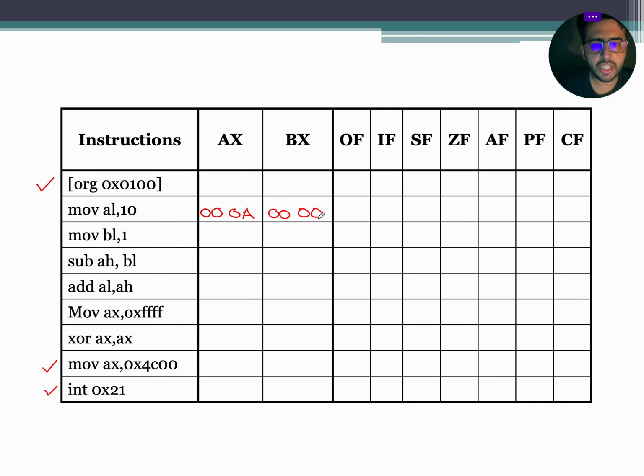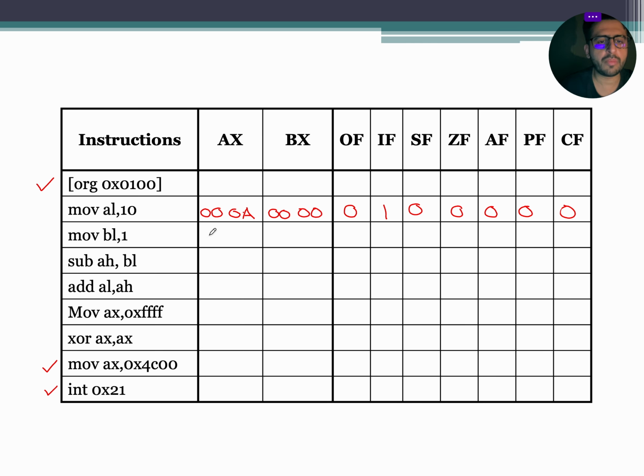Do remember, initially all the flags other than the interrupt flag are 0. One more thing that you need to remember is that the move instruction can only update registers. It cannot update any flag. While all arithmetic and logic operations can update registers as well as flags.